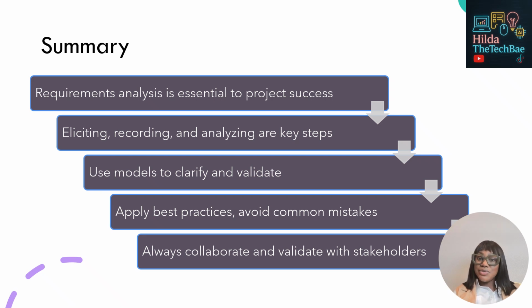We've talked about the different elicitation techniques like interviews and observation, and how to properly record what you learn using formats like user stories and use cases, and then how to analyze requirements to find gaps and conflicts. I also covered modeling, an incredibly useful way to bring clarity through visuals. And finally, I touched on the best practices and common pitfalls that can either strengthen or derail your process.